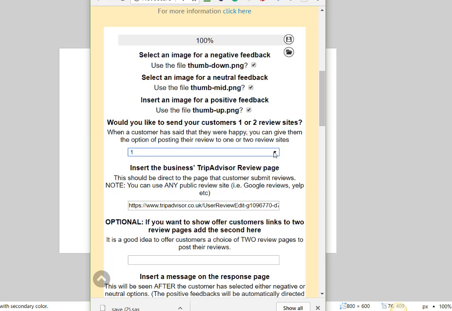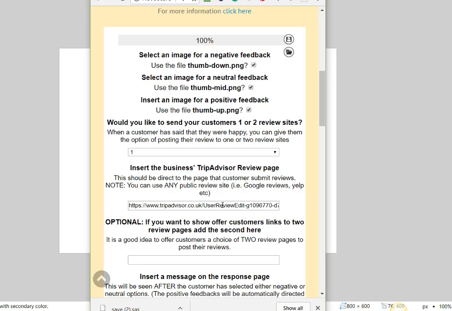Then you can decide here whether you're going to give the customers the option of 1 or 2 review sites. Here we just use 1, but if you want to use 2, you just click here and have 2. Click in the direct link to the customer's review page. Now this link goes straight through to the review page, which enables the customer not to faff around.